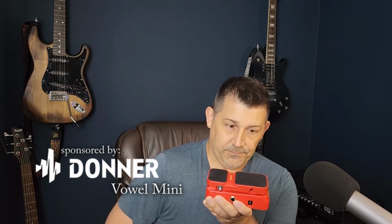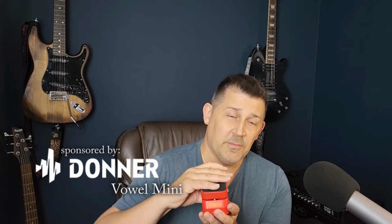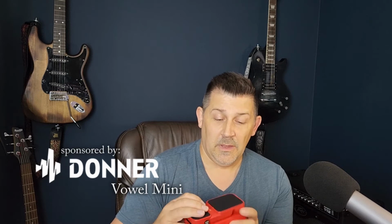Okay, so you want to keep it plugged in front of your chain, where you would normally put your wah-wah pedal, on green, and just leave it turned all the way up. Like that, see? So when you want to engage the wah, you give it a click, and then you just click it again and leave it up there so that you've got full volume. It will work fully like a volume pedal, and I will show you what I mean.